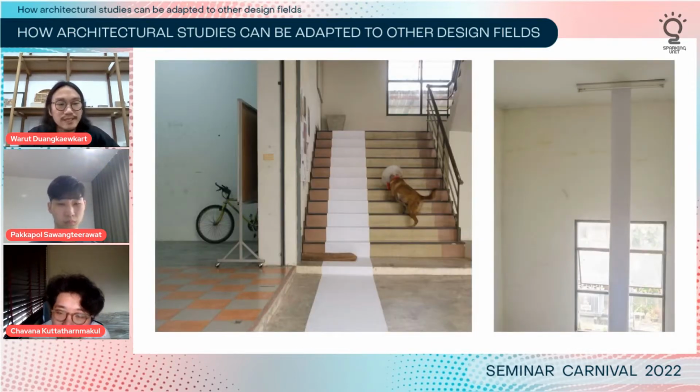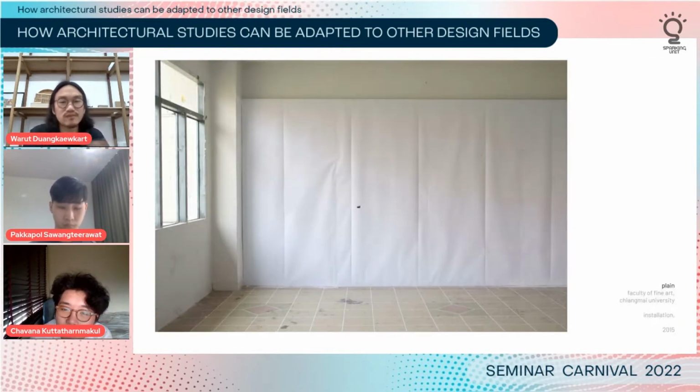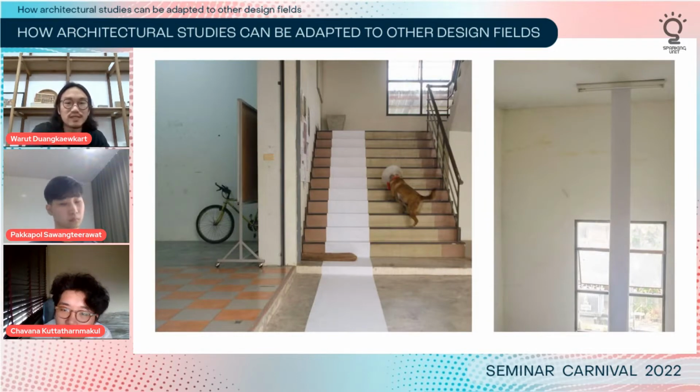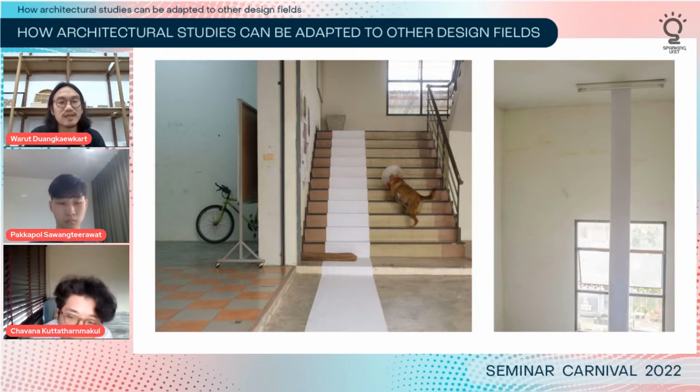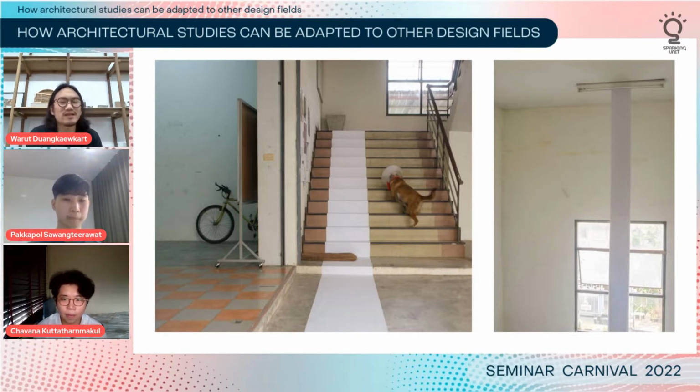And for this work, I did five sets of work to represent different ideas of space. The first one is texture, but this one is about circulation. I used long paper covering from the first floor up the stairs to see how the direction goes. People walk across the paper, people walk following the paper, and the footprints happen on the paper too. So it shows something like direction, the circulation of people over there. And the paper itself shows the direction of the walkway too.